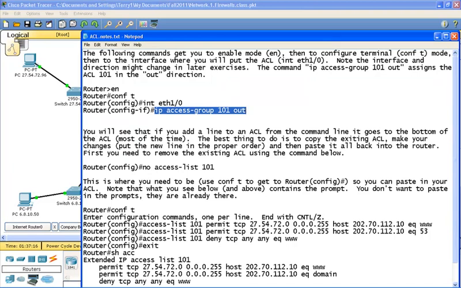If you read this section right here, well, I'll read it for you. You will see that if you add a line to an ACL from the command line, it goes to the bottom of the ACL. Now there are some exceptions to this over time and in later versions of Cisco's IOS. They've made some changes to this.